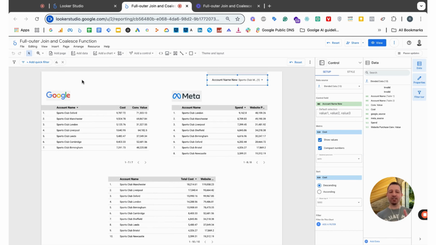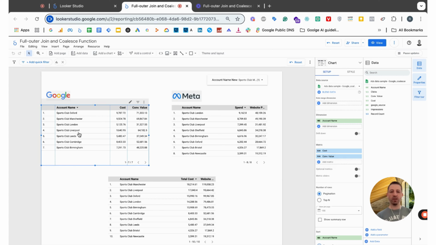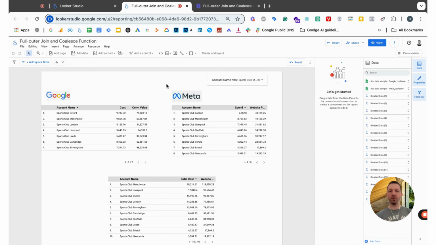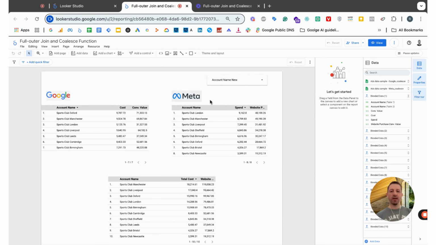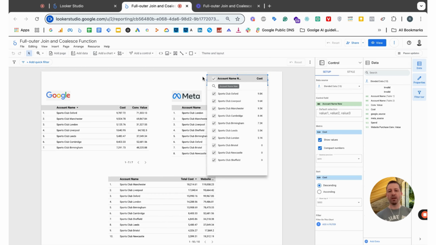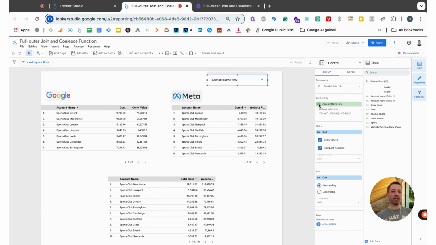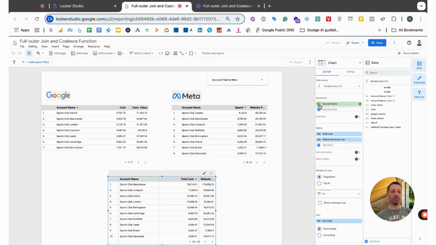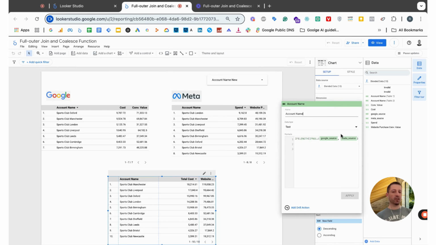Okay, so just for a quick recap, what did we do here for the Google data source? We went to the Google table. One more thing before I actually do that, let me just show you this. To actually apply a filter, my thinking initially, and probably of many people, when I first did that a while back, was that as this is a blended data source, I tried using for account name down here, as you can see, a function for Google source and meta source, okay.